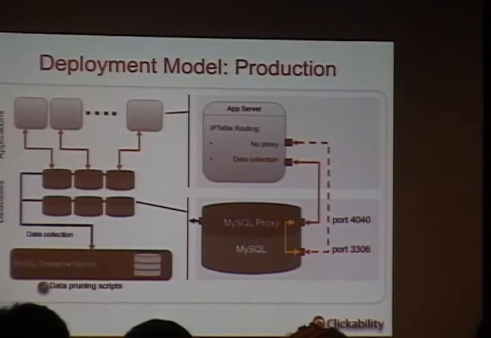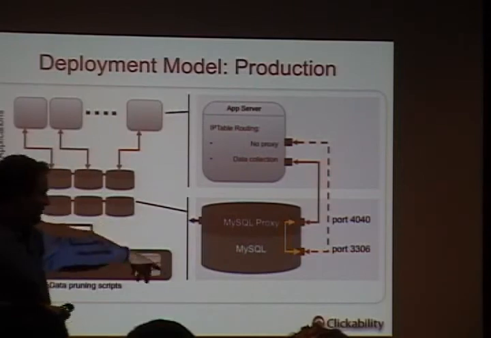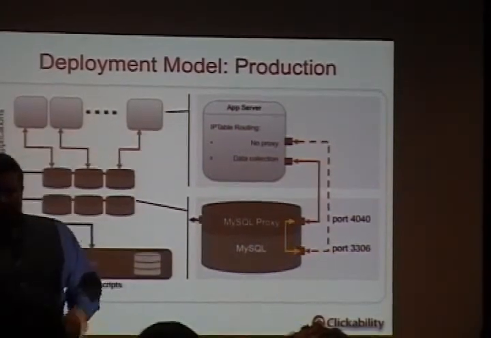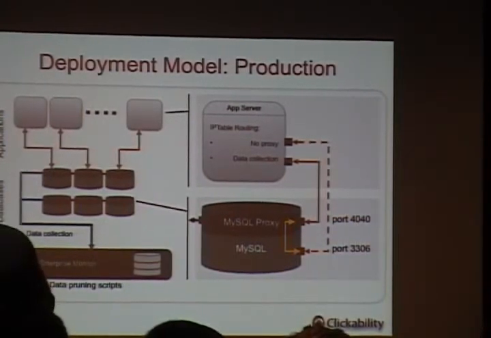We found that having it deployed like this, there isn't too much overhead in running things through the proxy, for at least our platform. We can always go back and have it bypass the proxy and just go directly to the MySQL port. We actually control this through IP tables, through the IP routing on our application servers. It's a really quick way to go in, flip the switch, and change it from one mode to the other.